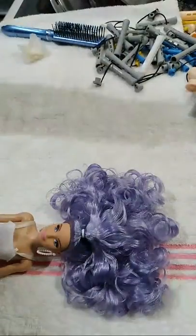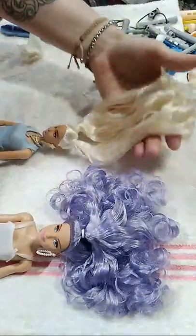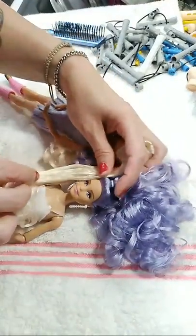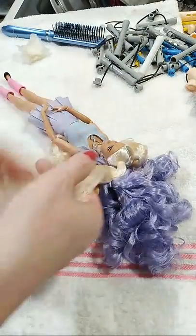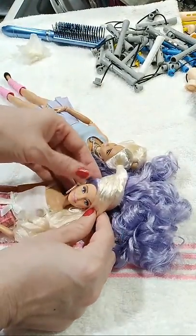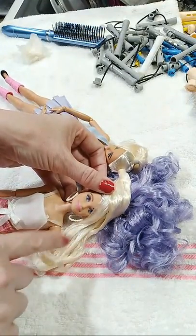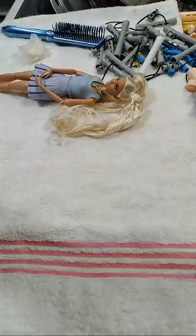Oh, this looks good. Oh my God, that is so pretty. Okay, let me see. How will she look with this color hair? Look at that. If she had white hair, this would look really good. See? Told you. Go ahead, Barbie, give him a look. See? If I revert her, it'd be in this color hair. Granted, I don't think I'm going to reroot her. Her curls turned out great.